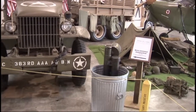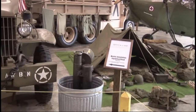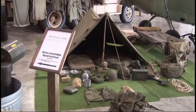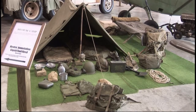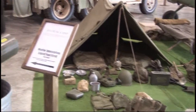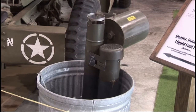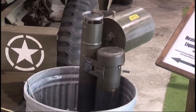On our right is a bivouac display. The tent, headgear, sleeping bags, and all were carried on a soldier's back. A soldier carried just half a tent — called a shelter half — so he had to team up with his buddy to join the two halves together into a full pup tent. Up front we have a common garbage can. Cans were washed every day because one day they'd be a garbage can and the next they might be used for cooking. We also have a field heater — a kerosene heater that boils water for washing dishes and mess kits.